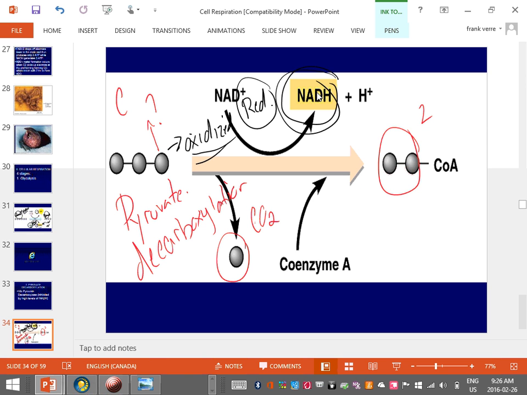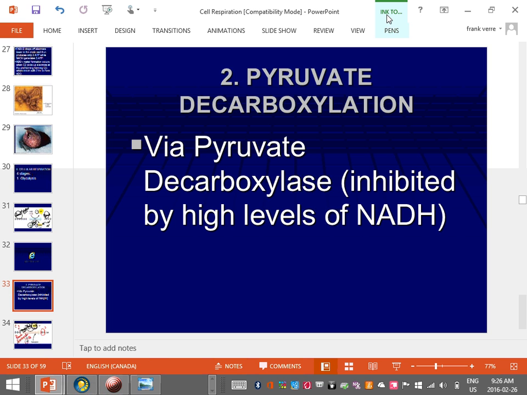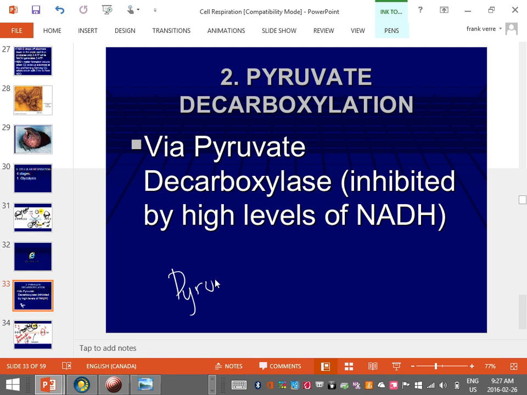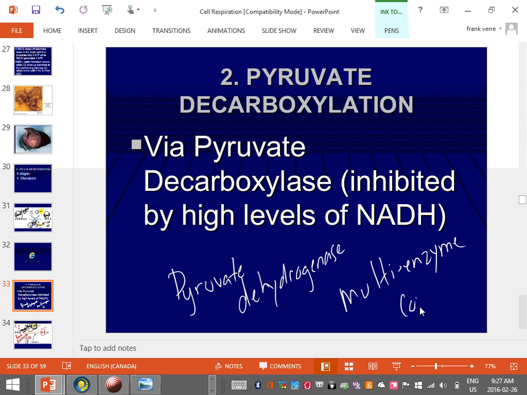Okay? So, the enzyme that runs this step, we say it's called pyruvate decarboxylase. Sometimes when you look it up, it actually has another name, and you can probably predict what the other name is. It's also known as pyruvate dehydrogenase, because it's removing, what do you think? It's removing hydrogen. So the enzyme that actually runs this step is what's known as a multi-enzyme complex. What do you think that means? It's actually made up of more than one enzyme. It does two different things, okay? So one part will do the decarboxylation, removing the carbon. The other part will remove the hydrogen.